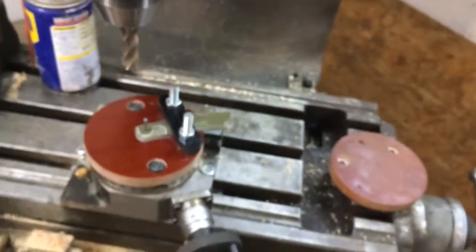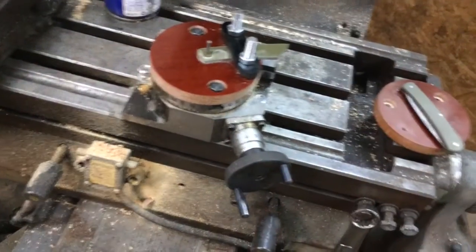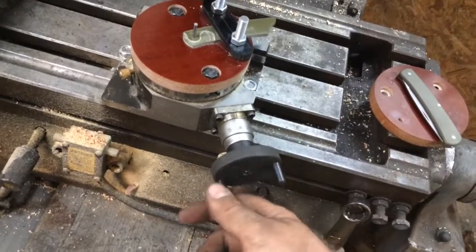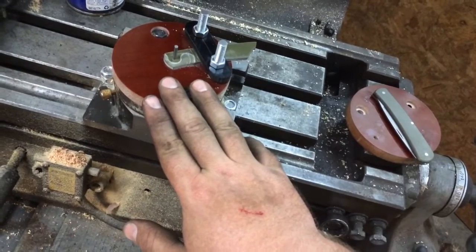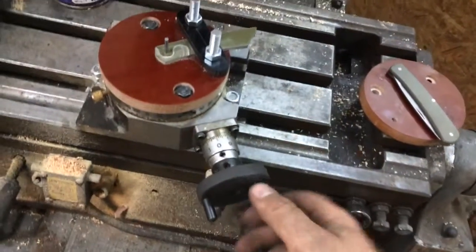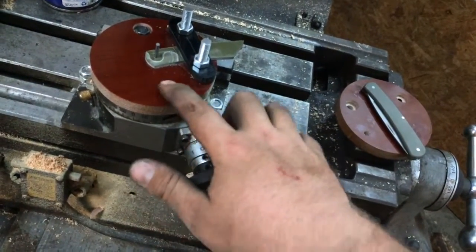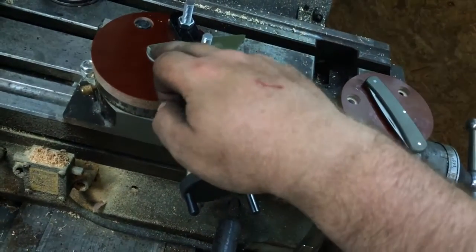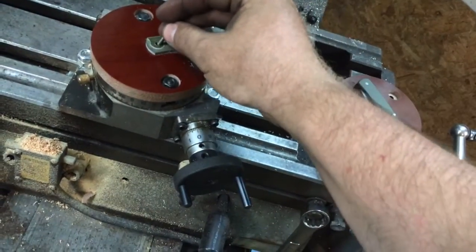So what I have here is a very basic, very simple, very cheap rotary table that I got off of eBay for about $60-$65. It's probably not that precise or accurate at all if you're trying to do a real intricate operation, but for this rudimentary function and the purposes we're going to use it for, it's more than adequate. So what I did, I just made a sacrificial table here that I counterbored for the T-bolts and the nuts to fix it directly onto the table. Then I found center after milling away the outer material here, and found the center for the pivot.